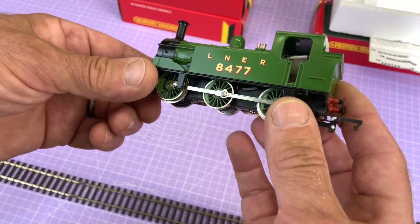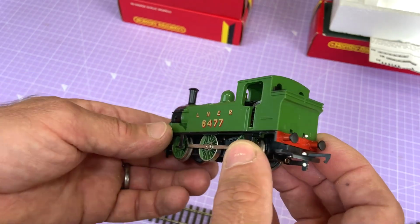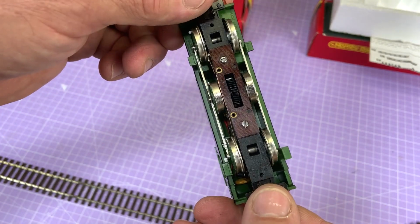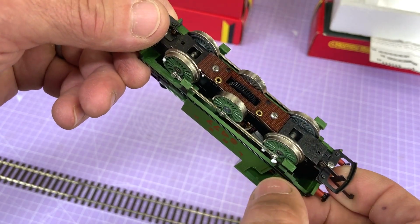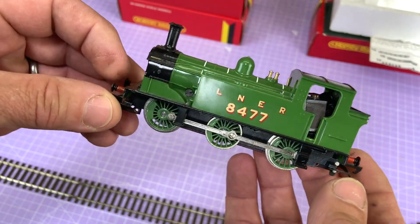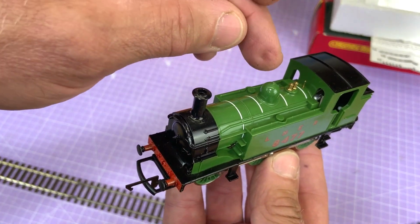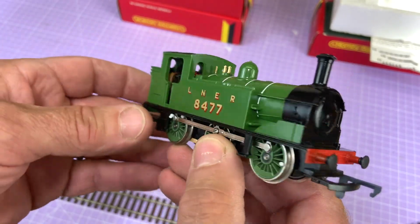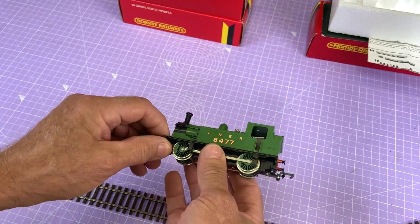So let's have a look at this model, and you can see we've got a really quite nice shiny version. I don't think I've shown a shiny version on the layout before, and indeed I've certainly not run this one. No evidence of white grease on the main gear, and lots of little bits of polystyrene stuck to the loco. So I think this is probably fresh out of long-term storage. We've got lovely little brass whistle and safety valves, and the loco itself is looking in really nice condition, isn't it? Let me just see whether I can remove the body shell now.